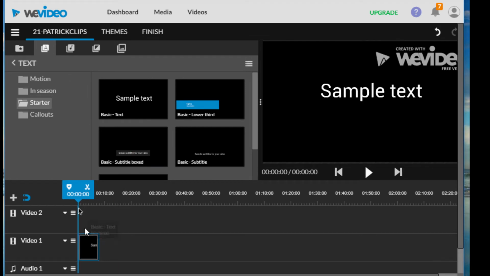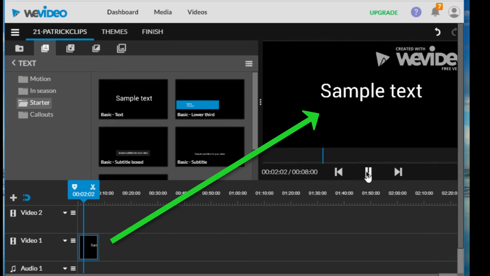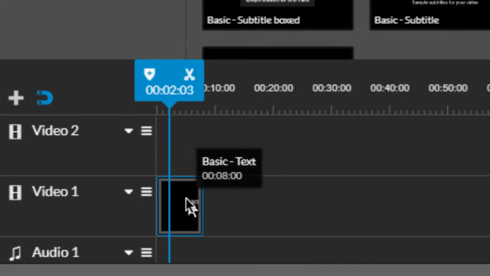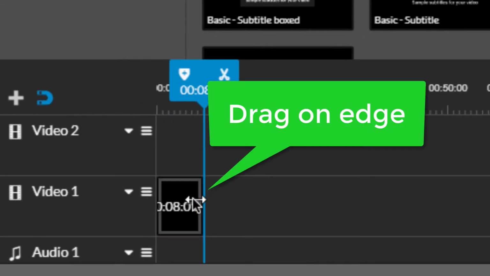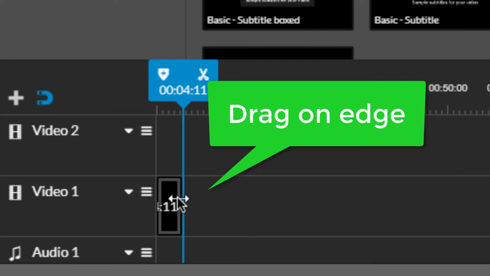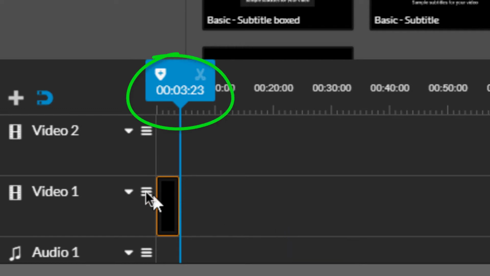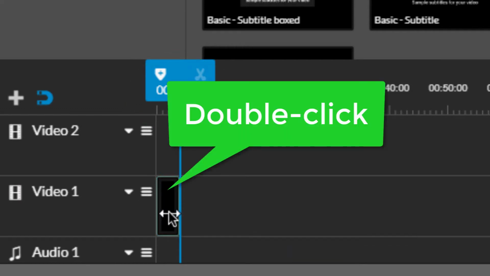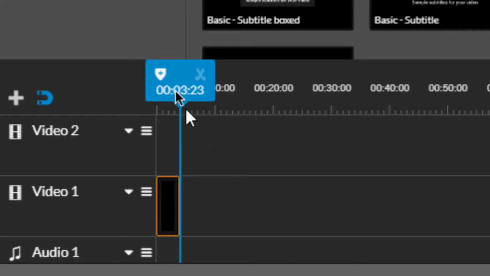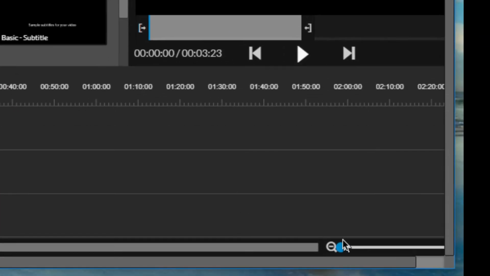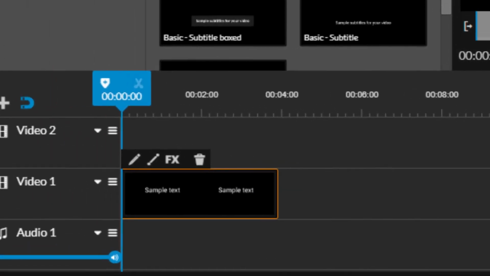And there it is. And basically, if I play my timeline, it just says sample text. And it's something like 8 seconds to start. So what I'm going to do is just select it and drag it, and maybe make it something like 3 or 4 seconds. You don't need that much. It's like 3.5 right now. And then when I double click on it, I'll move this some. And if you need to, there's even a zoom, you could zoom in on the timeline a little bit to make it bigger.